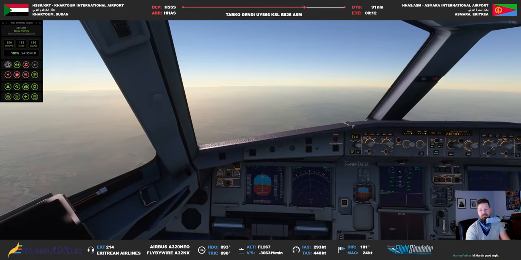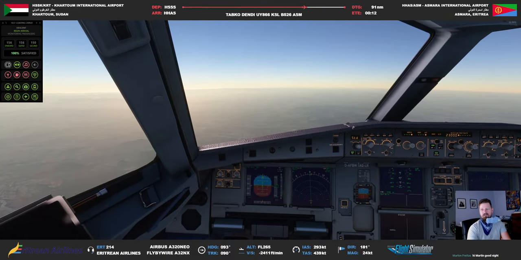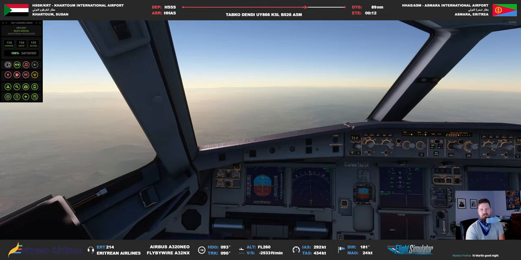We're just going to fly right to the airport, so hopefully they give us an approach before that. We're going right to the VOR. Let's check out the charts for Asmara. No STAR charts. It looks like we've got an ILS for runway 7, and runway 25 is an RNAV. Runway 7 has ILS, RNAV, VOR, and NDB.